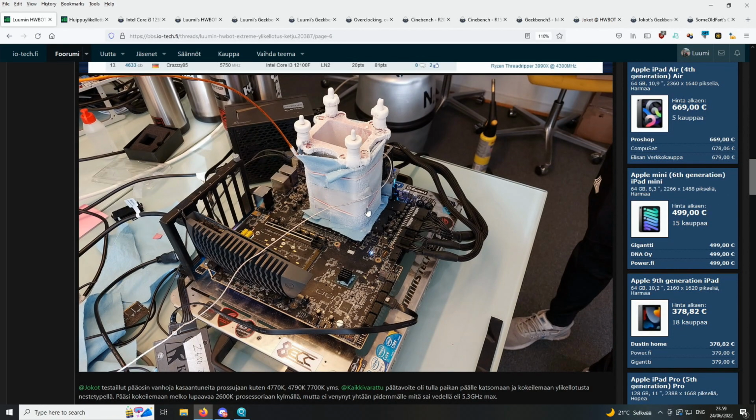So here you can see the engineering sample version of the Z690 Kingpin motherboard placed on top of the Dimastech Hard version 2.5 bench table. It's a very nice bench table for travel purposes. It has been discontinued for a very long time now, but I still have one, luckily.